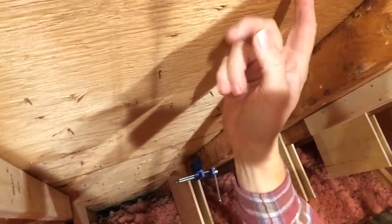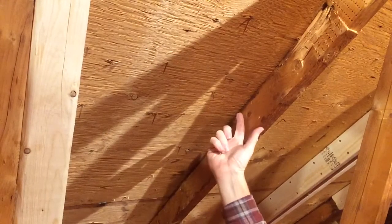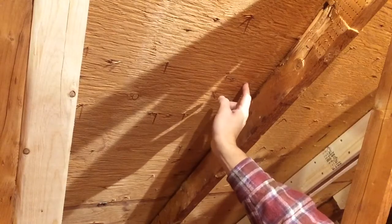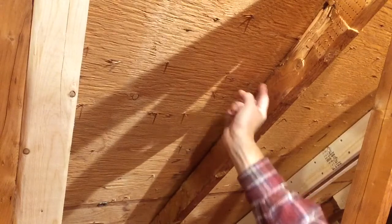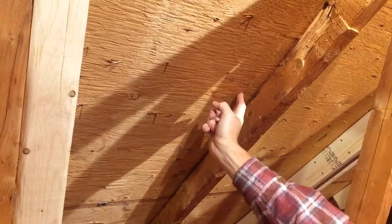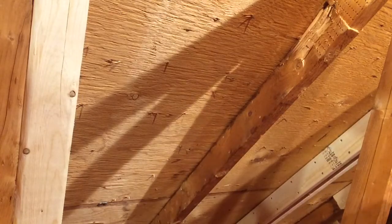Now before we put the new wood up there, I need to point something out. There are nails sticking through the plywood - these are the nails that are holding the shingles on. This is normal and also rather dangerous. If there are any nails where we want our new piece of wood to go, those nails have to be removed. If there's a nail there and I push a 2x4 up against it, the nail's not going to go into the 2x4 - it's easier for that nail to push through the plywood, through the shingle, and deform or crack the shingle, giving you a leak. So we need to make sure there are no nails for at least the width of the 2x4 - this is an 8-foot 2x4. I've already cleaned these nails out, but I'm going to demonstrate how I did that.